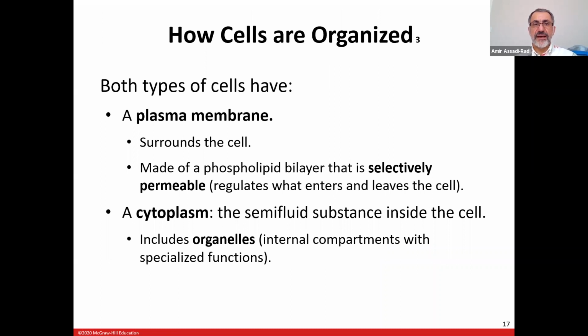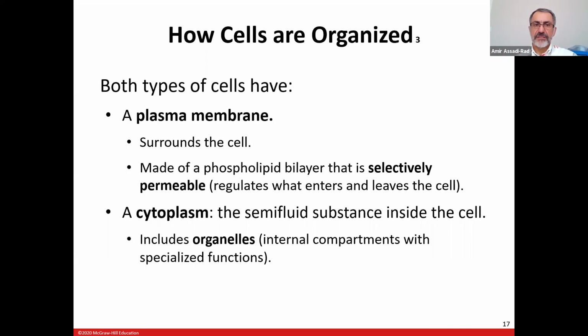Both types of cells have a plasma membrane. That's the commonality among prokaryote and eukaryote. They have a cell membrane, I call it plasma membrane. And then of course they have cytoplasm, the medium inside of the cell. That is the cytoplasm of the cell, and it's semi-fluid, like jello. If I extract it, without any other organelles, and put it in a dish, it's like jello. That's what they call a semi-fluid, and the organelles are inside of it.